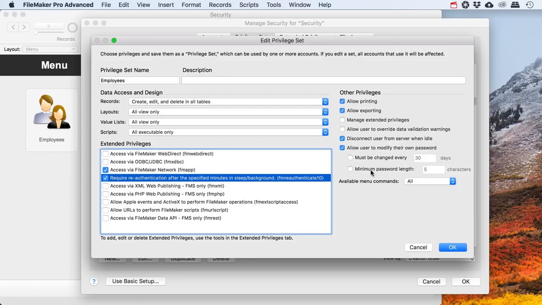You can have some more settings for this stuff. Available menu commands are the kinds of things that come in handy when you have, for instance, the ability to use this FileMaker app on an iPad or an iPhone, and you want to be able to take pictures with it directly into the database. These kinds of menu commands are affected by this.